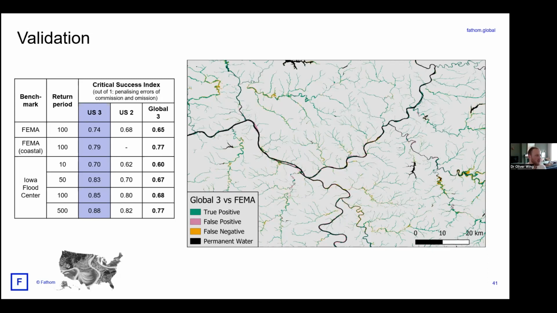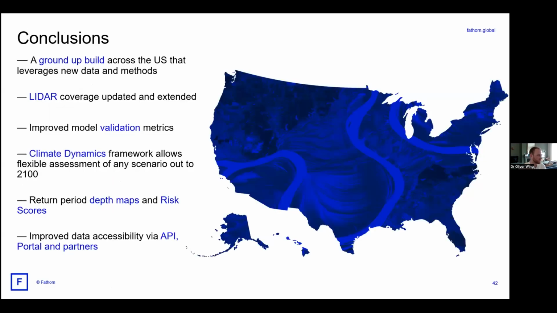And equally, looking at our global flood map, which is not the topic of this webinar, but just to see the enhancement you get from using US specific data. The global map still does pretty well for a region like this, but again, not quite as good. In this image in particular, a bit dry perhaps, but overall, pretty nice scores all round. That's all I'm going to say. Back to Chris.